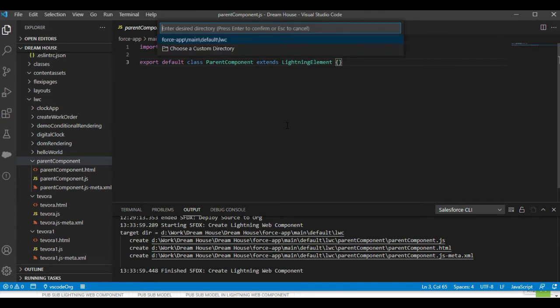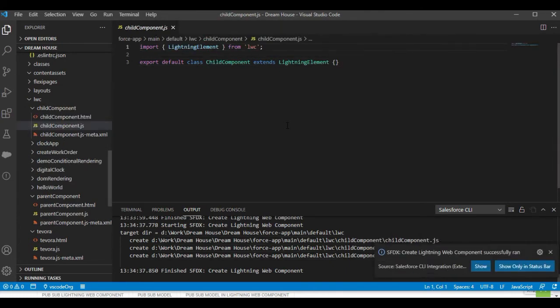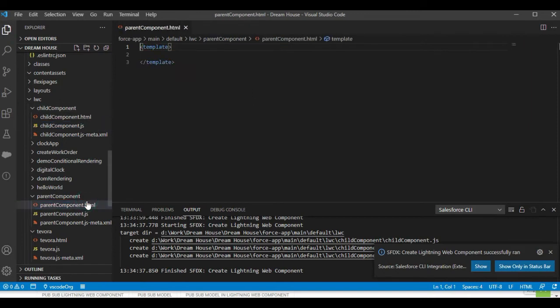I'll select the desired directory and save it. So now we have two components. The first is a parent component and the second one is a child component, right?